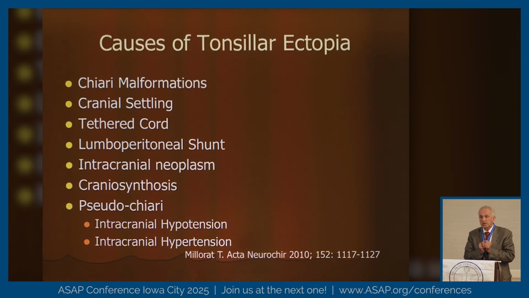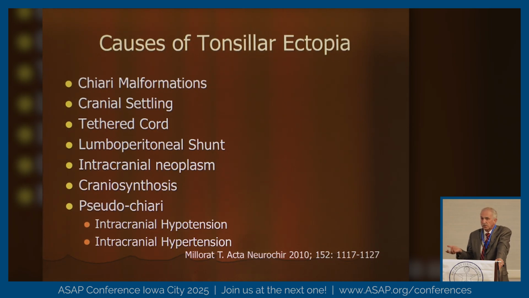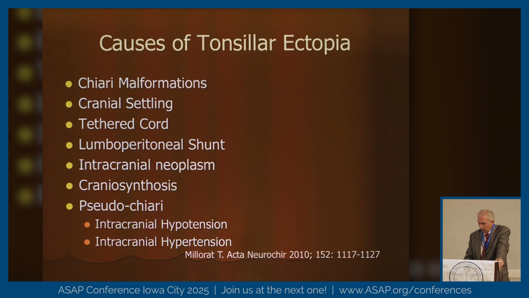This is probably what interests headache doctors the most: whether the tonsillar herniation could be due to intracranial hypotension with brain sag, or whether it could be due to intracranial hypertension as well, that can also cause descent of the cerebellar tonsils. So that would be what we would look at.